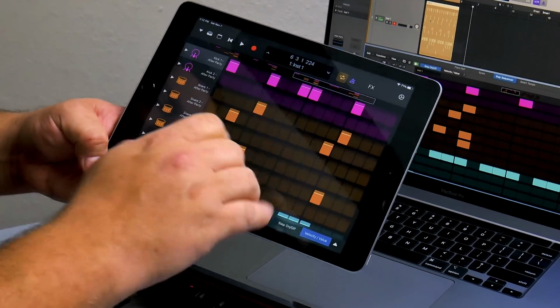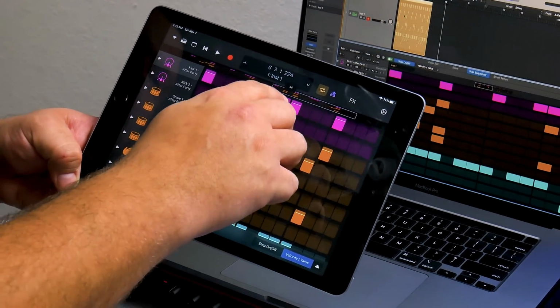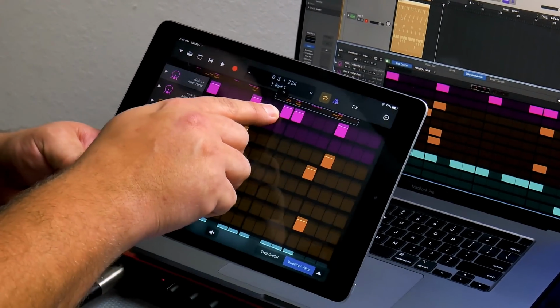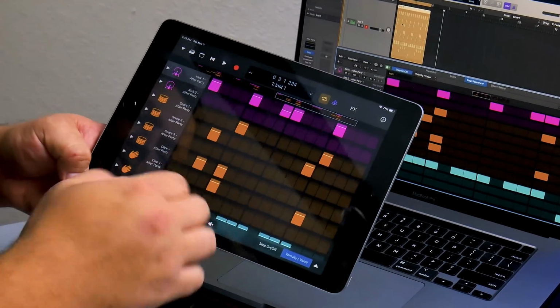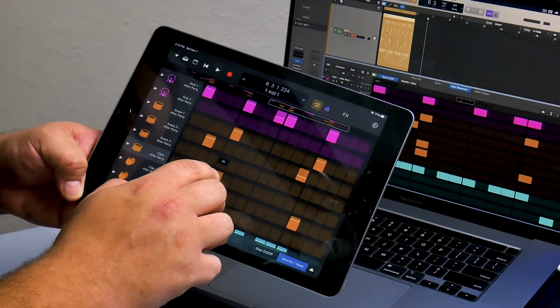So now each of these steps, rather than just turning the note on or off, I can control the individual velocity of each note. So some of these quicker hits, maybe I want to pull down their velocities a bit just to kind of pull down their dynamic a bit. So I'll do the same here. I'll do the same here.